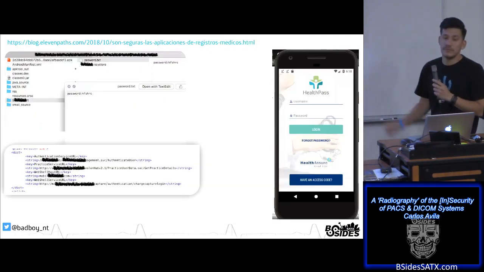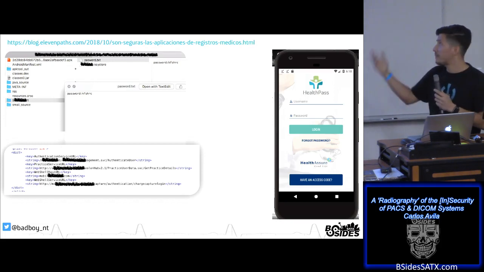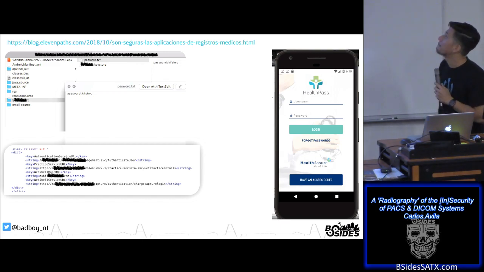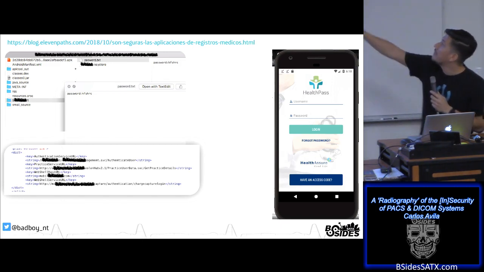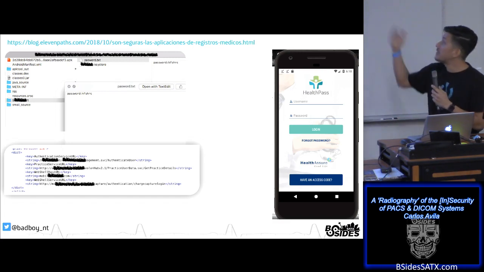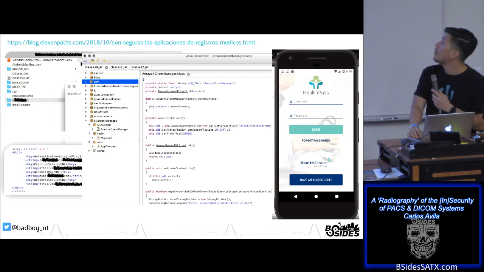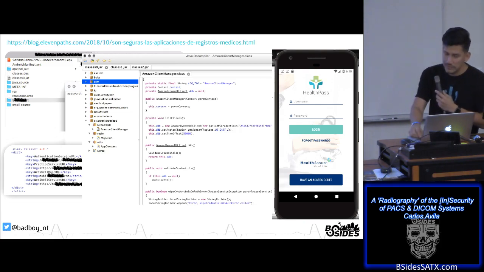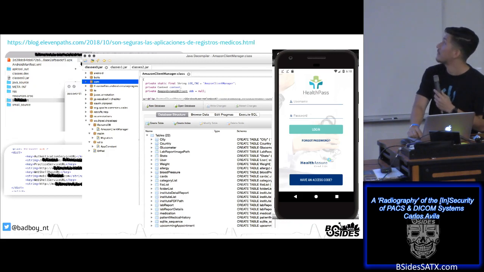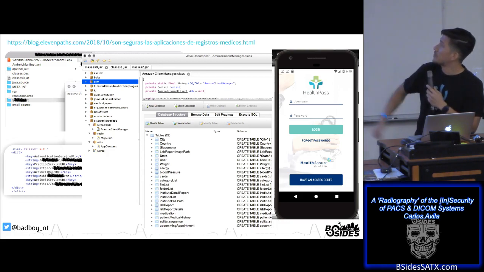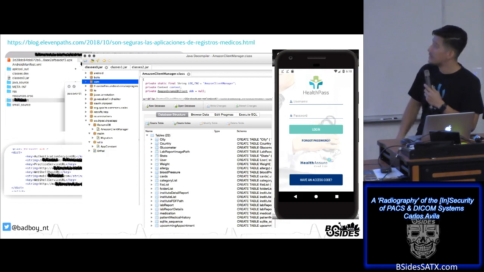Related to this type of applications, I analyzed other types of applications. In this case, applications manage different content, for example, medical results. You can see the hardcoded password again through mobile applications, and patient appointments and exam results. These are not developed in a secure way and show other vulnerabilities, for example, mobile apps without obfuscating the code in critical applications and other stuff. For example, saving information on SQLite in plain text, such as users' passwords, types of exams, results, etc.